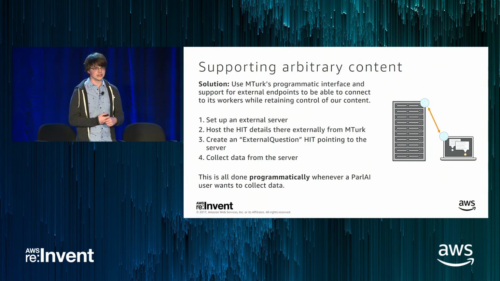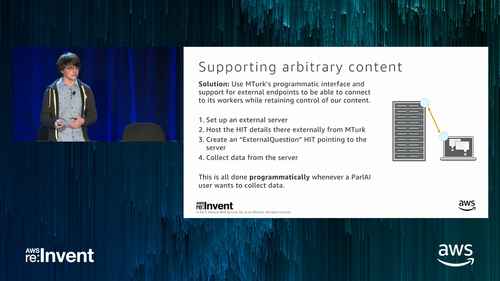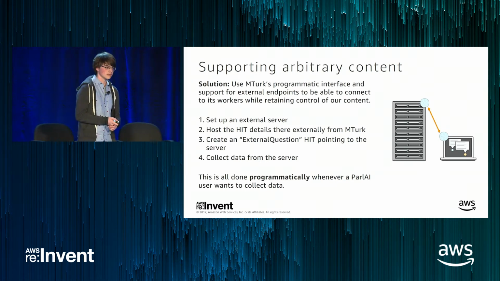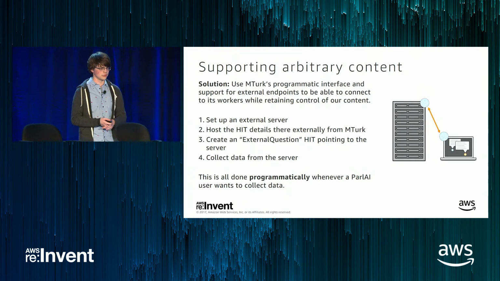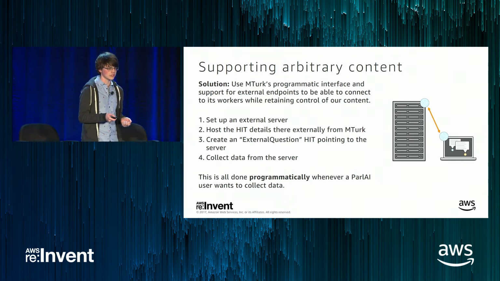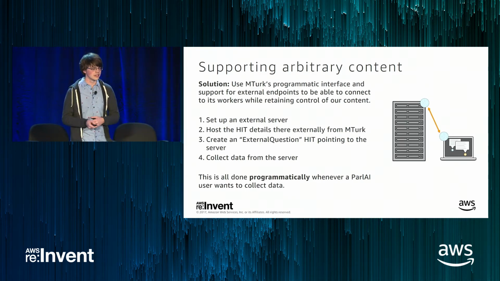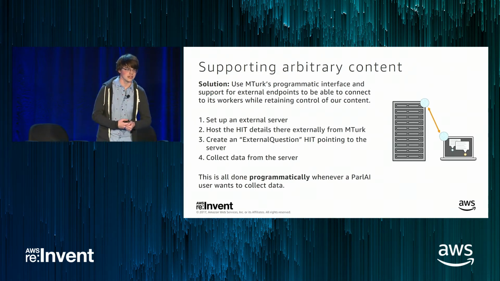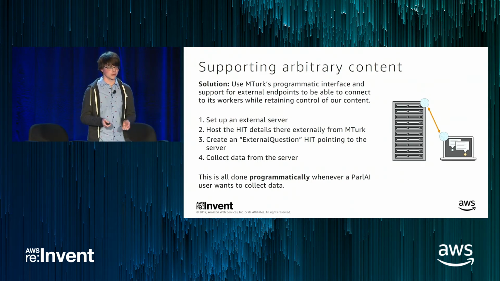So there's actually a way to point a Mechanical Turk hit towards any external information that you would want to. And so we were able to set up an external server, host the hit details and anything else we needed there externally, create this kind of external question hit that points to the server, and then collect the data from the server directly. So this way there wasn't really any restriction on what we'd be able to do.